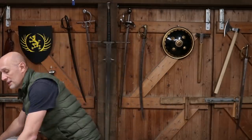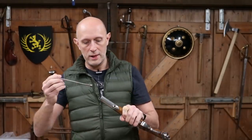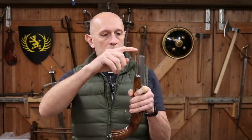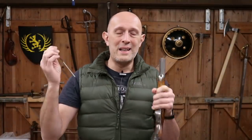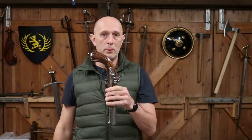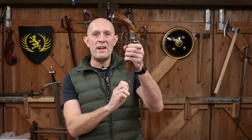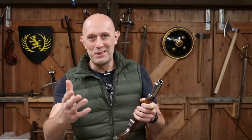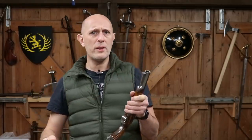So obviously this translates over to pistols. You've seen this pistol before — I've used it in quite a lot of my videos. These have ramrods; they are correspondingly smaller, but they do exactly the same thing and you use them in the same way. Now initially ramrods, when they came along, were fitted in the front of the pistol or musket or rifle, and they're removable. The problem is they can be lost and dropped. This is particularly a problem with pistols because pistols are often worn point down — stuck in a sash or a belt, or sometimes they have a hook on the back. Because they're worn point down, the risk of the ramrod falling out is much, much more likely than with a musket, which is usually carried muzzle up. So number one, pistols are more likely to lose their ramrod.